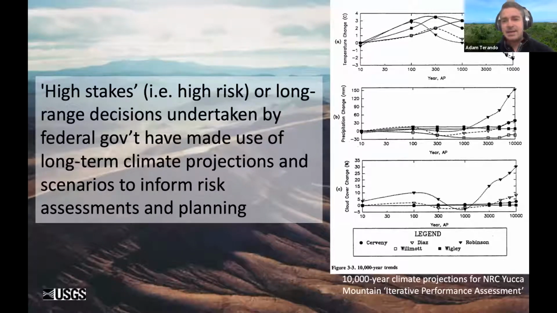So they got these climate scientists together, and of course at this point 30 years ago they didn't have the same computing power we have now. So they had to use more expert opinion in terms of what they thought the next 10,000 years might look like for the climate, in particular precipitation and temperature in this area. But they were able to do that. In this case, the stakes were high, and they wanted to know over the lifespan they were concerned with, in this case 10,000 years, what the climate might look like here. So the government has this history of looking very far forward in the future, or as far into the future as is necessary, given the decision context and the risk that you're trying to assess.